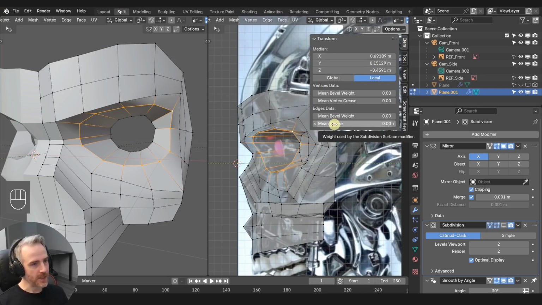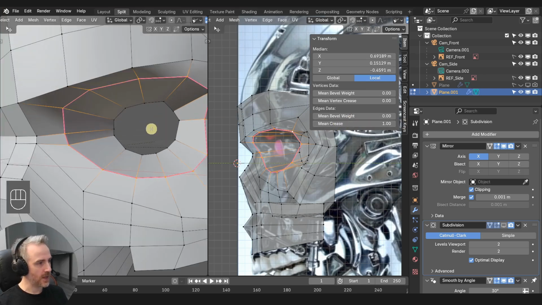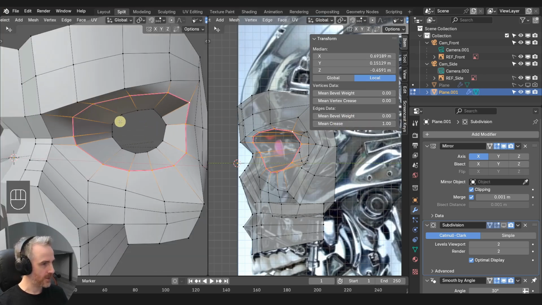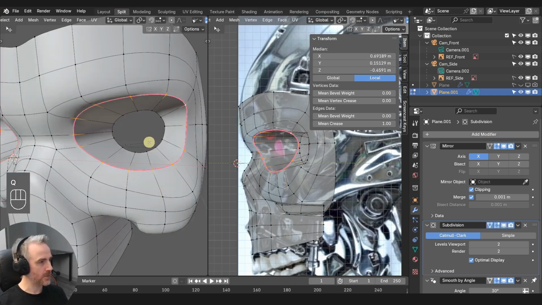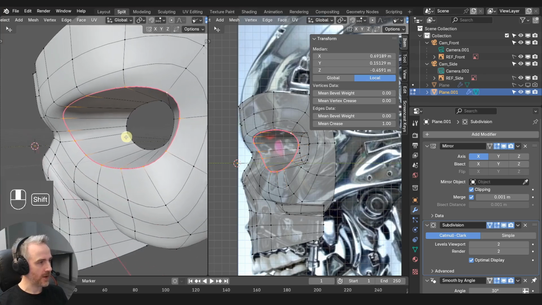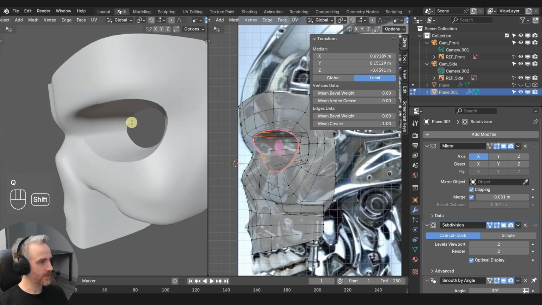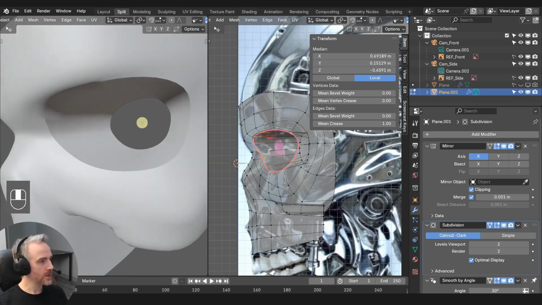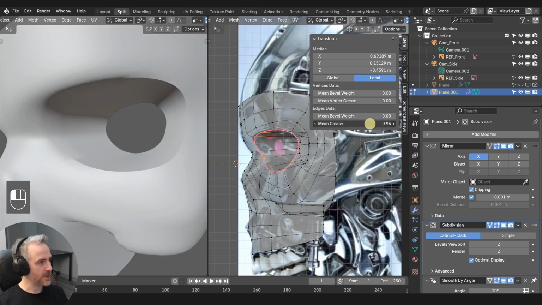Your mean crease here, if I bring that all the way up to 1, you can see it turns that red or pink or whatever. This is going to make a sharp edge, and if we go back into subdivision, you can see the effect that that's having. So if I decrease this, you can see it starts to decrease the sharpness of that edge. So 0 and then 1.